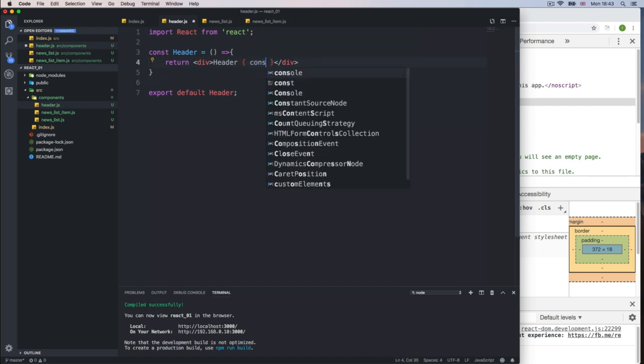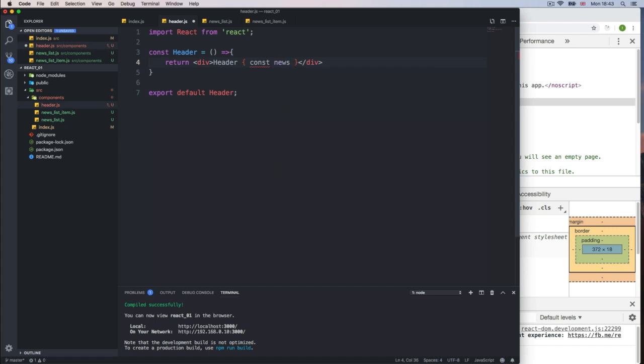So for example, let's say I want to create a const that calls a new date, just standard JavaScript. And this will return a new date. And then I want to return the new date, like we did before, and get the full year. Again, this is all just standard JavaScript.